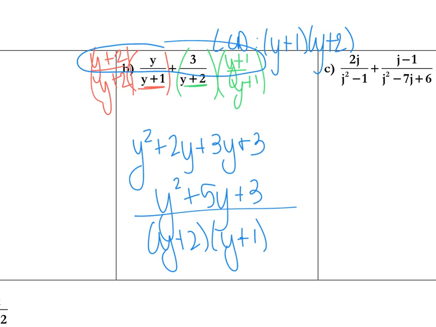So you're done. So just to recap that problem real quick, how did I get this? Well, this came from distributing the y through to here. And then I got this one by distributing the 3 through here. Okay. Simplify the numerator before you do anything else. If that's one thing you take from this video.